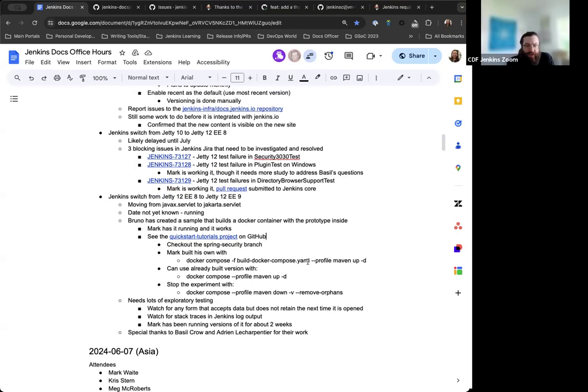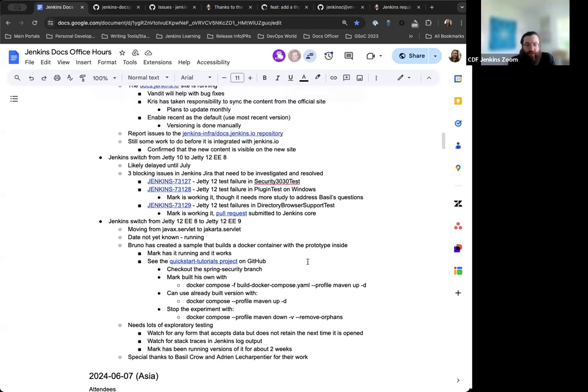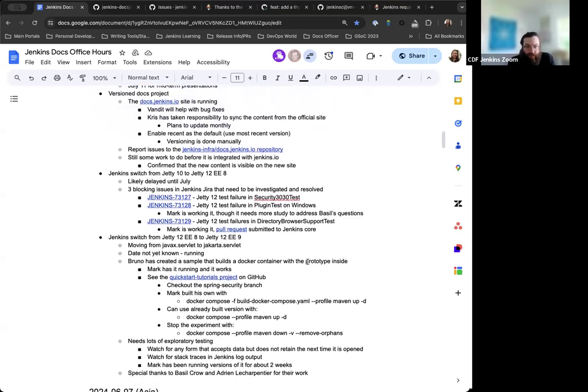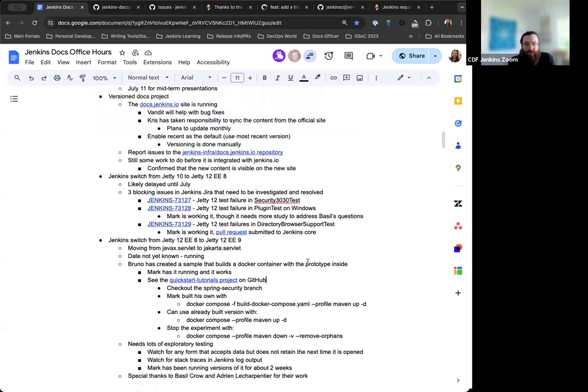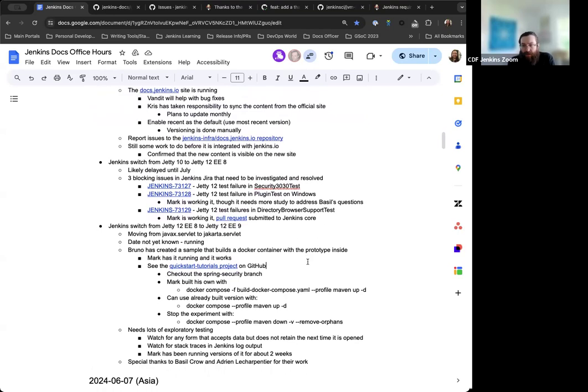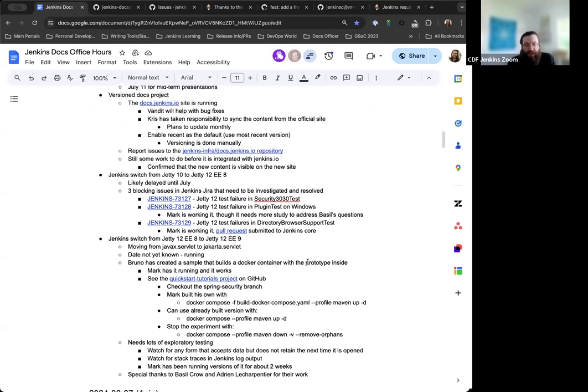I think we've discussed the Spring Security move before. If not, there are some previous meetings that have discussed it. But it's something we're working towards in the meantime, as we have these other changes, Java 17, that make the Spring Security change possible. So there's a lot of things going on at this point, and that will be happening over the next few months as we make these transitions. So it'll be a busy time for everyone.